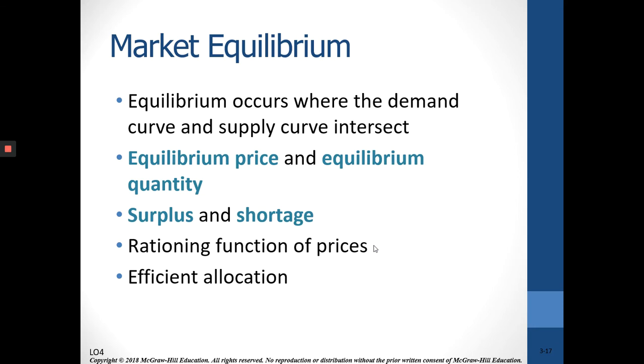But when that supply curve and demand curve intersect, we call that equilibrium. Equilibrium price and equilibrium quantity. There's no shortage or surplus. And that's what prices are supposed to do, or wages are supposed to do as well: allocate resources effectively. And if there's no government intervention, and as long as those transactions are voluntary, we would expect that equilibrium price and quantity to be reached.